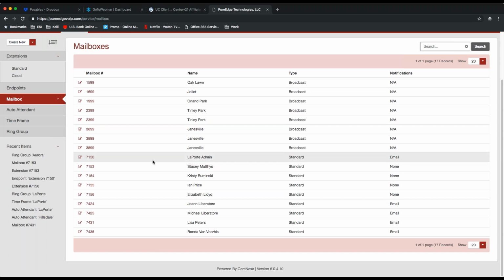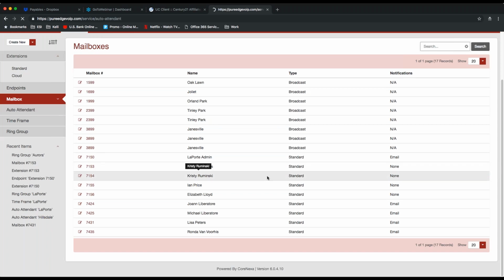She has a mailbox, obviously. She has Joanne and Mike set up for email, Lisa and Rhonda as well. Again, you don't have to set it up with the email notifications, because if they have cloud extensions, 99.99999% of the time, it's going directly to their cell phone voicemail.